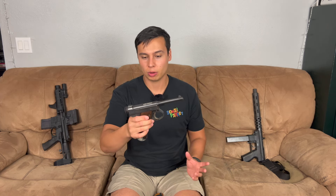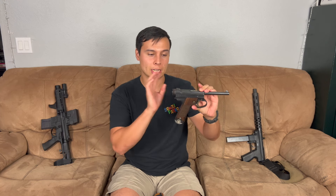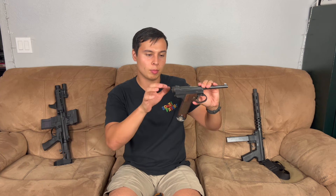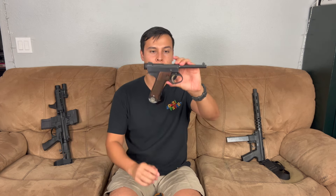You used to see these a lot more often — we'd get maybe one every other month at our store, but we probably haven't had one in a year or two. I bought this years ago for around $500. The safety is right here. Fun fact: the Ruger Standard Automatic — everyone thinks it was designed off a Luger, but it was actually designed off the Nambu. Your charging handle or bolt is right here, so if you think about a Ruger pistol like their 22-45s or Mark 4, this is what it was designed from. You don't want to dry fire it — apparently that'll break them. At some point I'd like to shoot it for you guys.